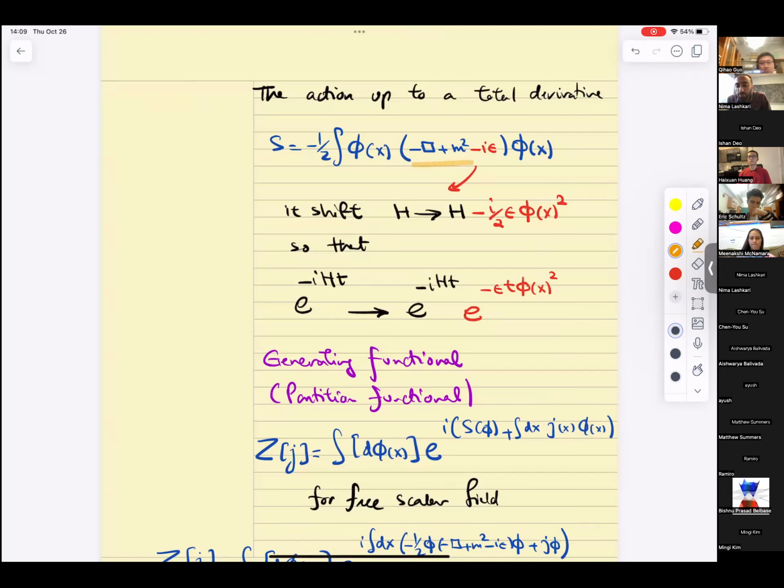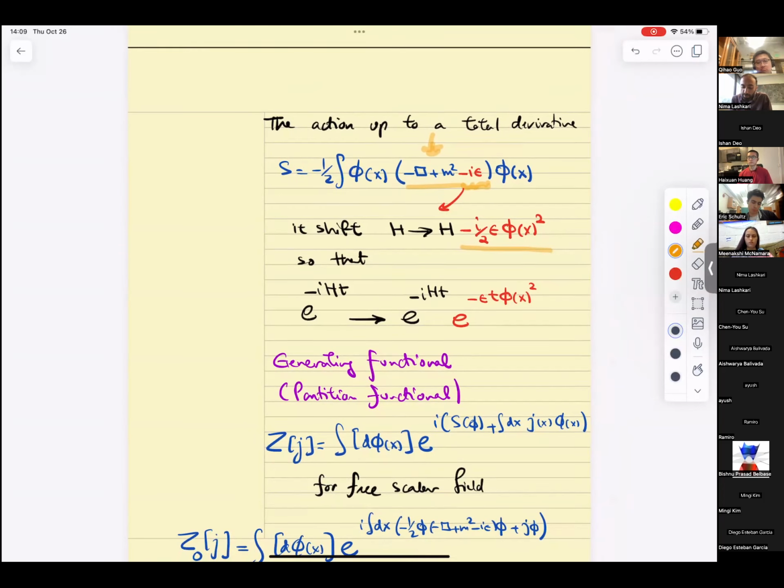First, let me use an integration by parts to write down the action for the Klein-Gordon free scalar field in the following way. That's just a one-liner. Hopefully it's clear. I'm already going to shift this by minus i epsilon, because if I shift this by minus i epsilon, it shifts my Hamiltonian by minus i over 2, and it will help me calculate correlation functions, as I earlier described, right? So here's what I'm going to do. Now, very good. So this is my partition.